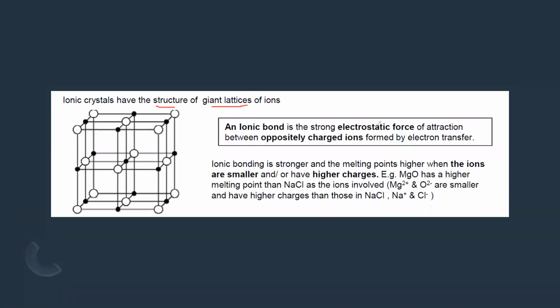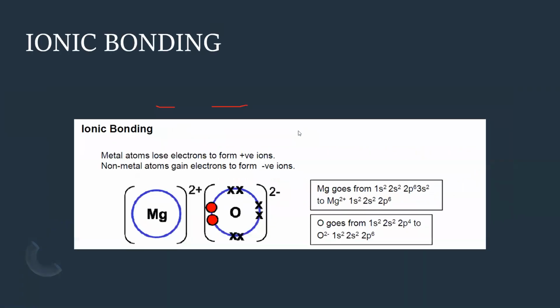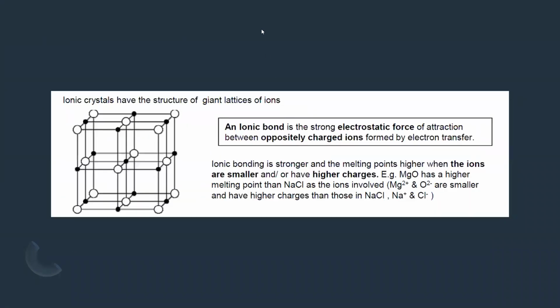An ionic bond is a strong electrostatic force. There is a strong force between the oppositely charged ions. Positive and negative ions attract each other, so a strong electrostatic force is there, which holds them together. We call this force the ionic bond. The whole regular, definite arrangement of the ions is what we call a lattice.